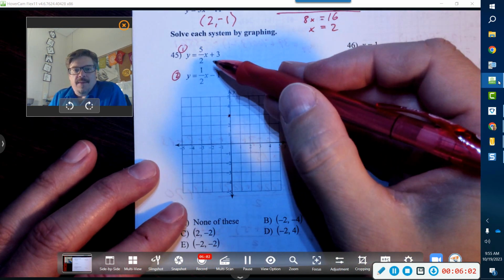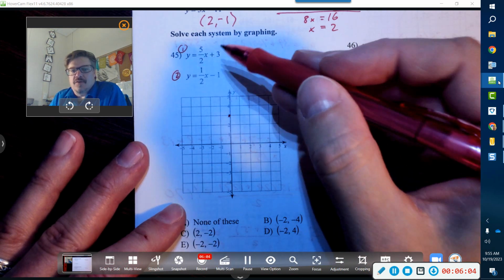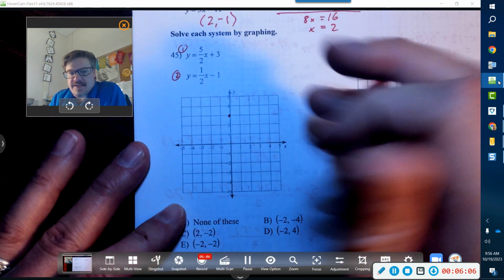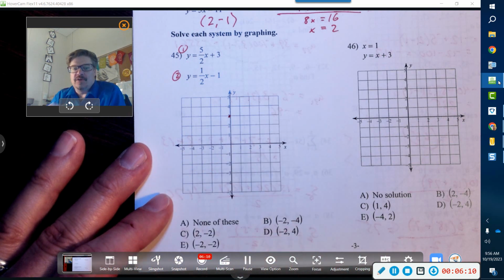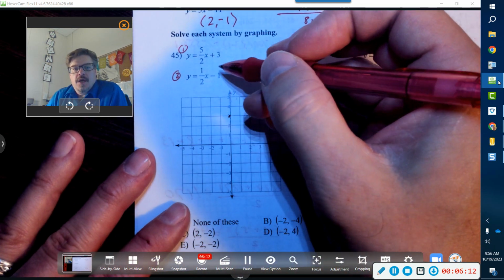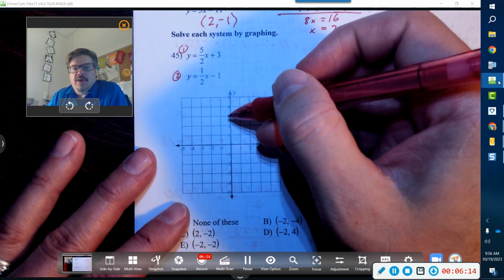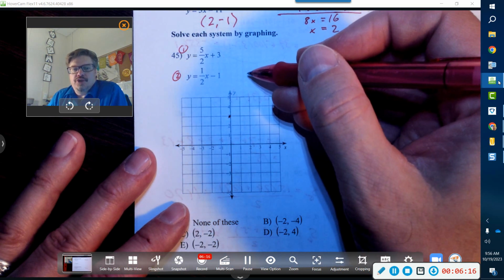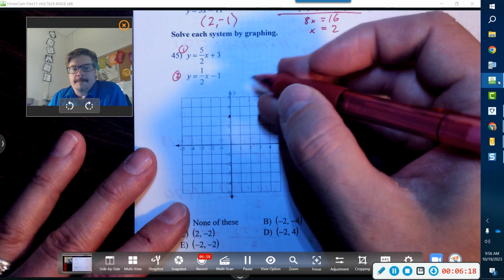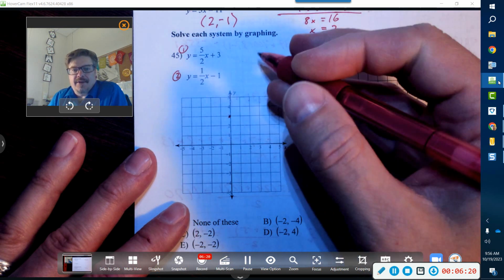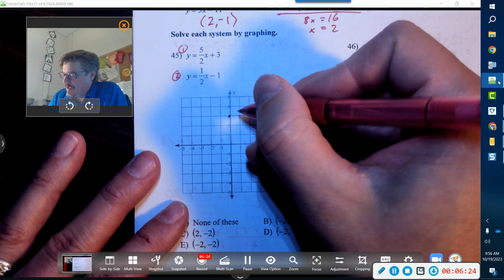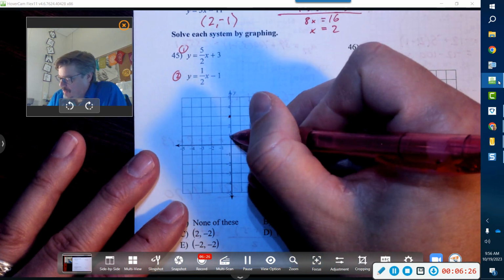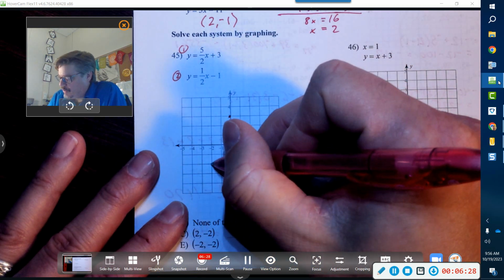All right. Remember, we always go to the y-intercept first, so we go to positive 3. Y-intercept, not the x-intercept. Don't put a dot on the x-axis. Okay? Don't get confused. When we go to 3, it means we would go up 5 over to the right 2, because that's my slope. But I can't. I'm going to have to go to the left now. And when I go to the left, I'm going to have to go down 5. 1, 2, 3, 4, 5 over 2.